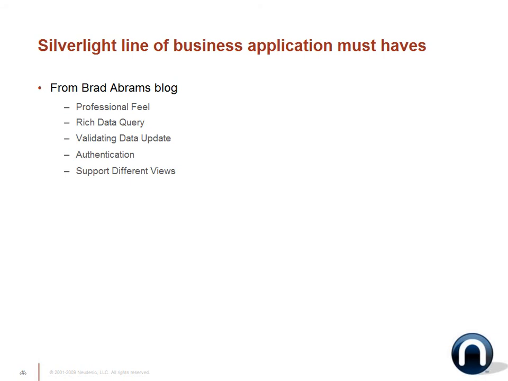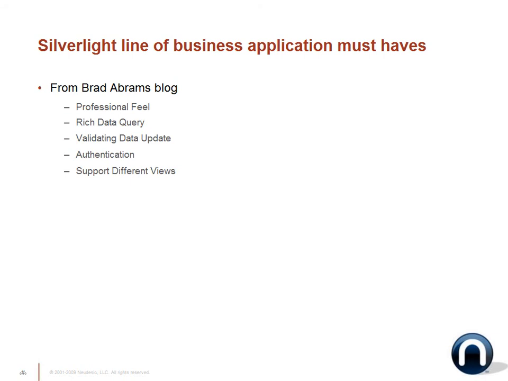And you don't get very far within a Silverlight line of business or any line of business application before you run into the need to be able to ensure that the user has access to this stuff or gate them from having access to it, as well as implementing application logic for whether or not the data that they're updating is valid. So that validating data update and authentication kind of go together. You want to be able to tell who they are. You want to be able to tell if they're authenticated or not and what roles they have, for example, so that you can lock down different areas of your site.